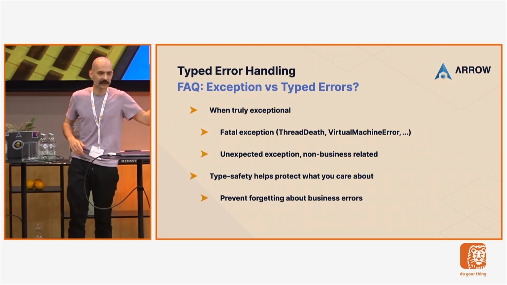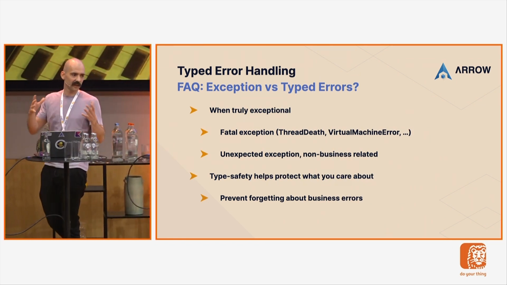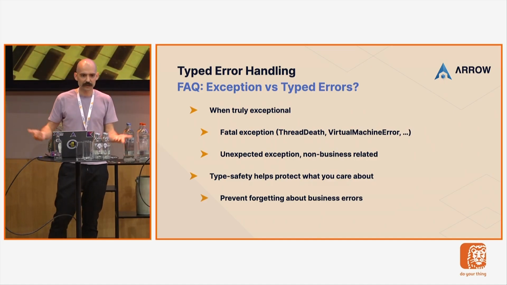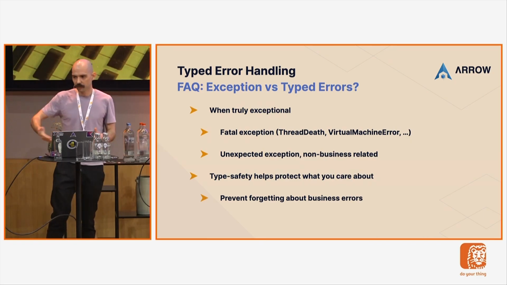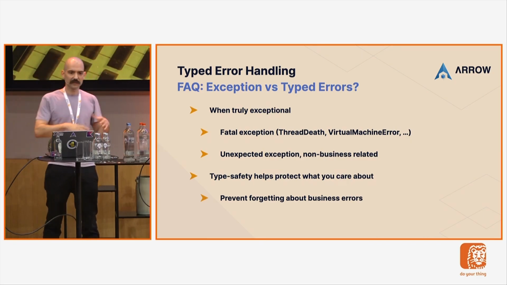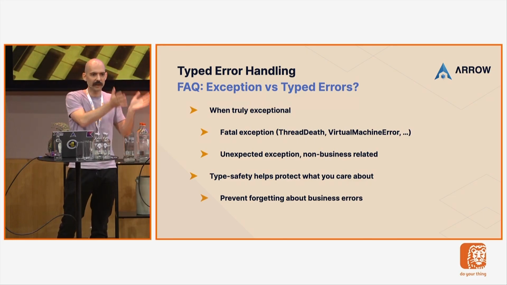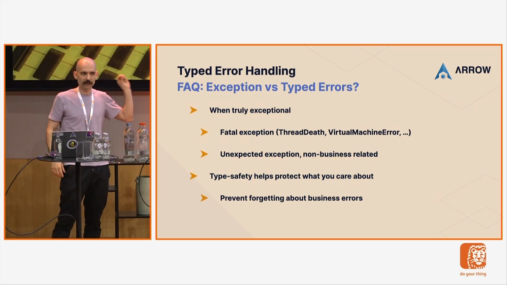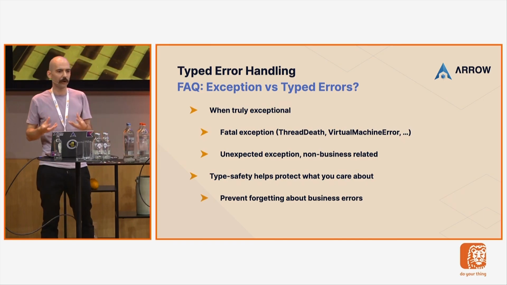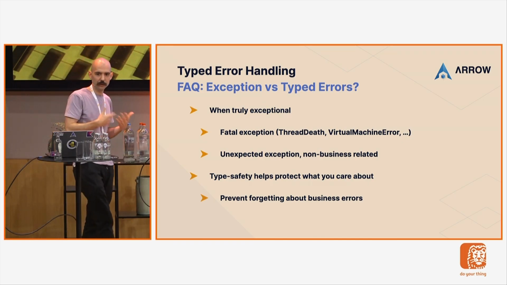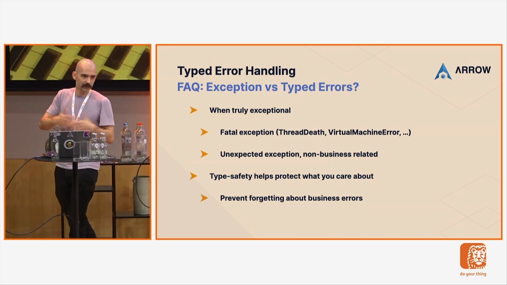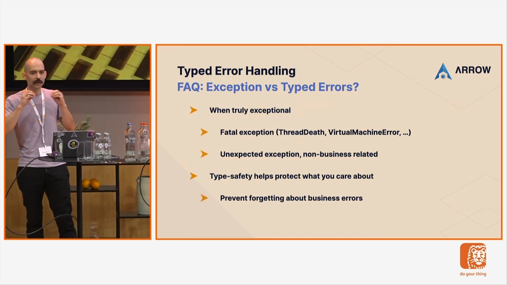And then there's this second category of exceptions: network timeouts, services being temporarily down. We can attempt to recover from them, but we are going to categorize them in, let's say, a resilience category, which I will also cover in a little bit. So what do we actually want to turn into typed errors? Well, things that are important for our domain, right? So, for example, a user already existing, you cannot create two premium users for the same username. Those are things that are really critical to our domain.